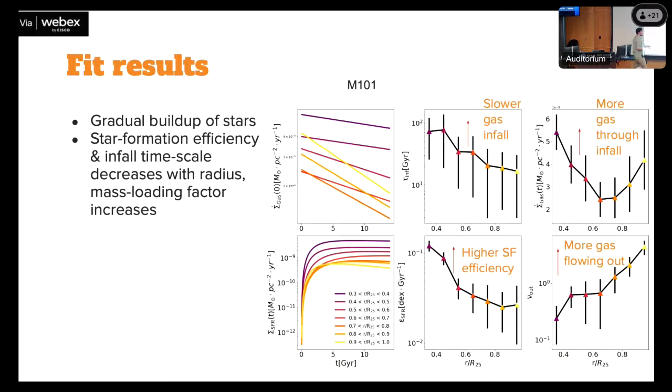Now, it's time to investigate the best fit parameters to try and see whether we can already make some small conclusions on how the stars are built up. If you look at the parameters that seem to correlate quite well, we see that the star formation efficiency decreases with radius. That is a small piece of evidence that star formation is less efficient in the outskirts, and that there also is evidence that star formation happens earlier on in the center relative to the outskirts, a result well known as the inside-out growth theory. And we also noticed that for the gas, it is slower entering the system in the center, and also that the outflow, the mass loading factor, is higher in the outskirts, where a lot of the material actually gets pushed out.